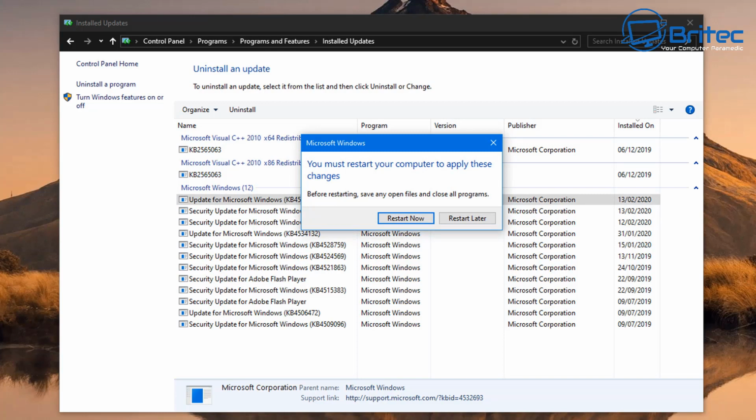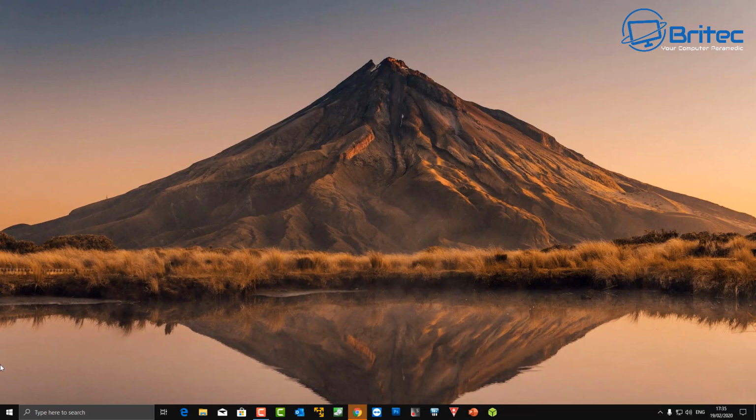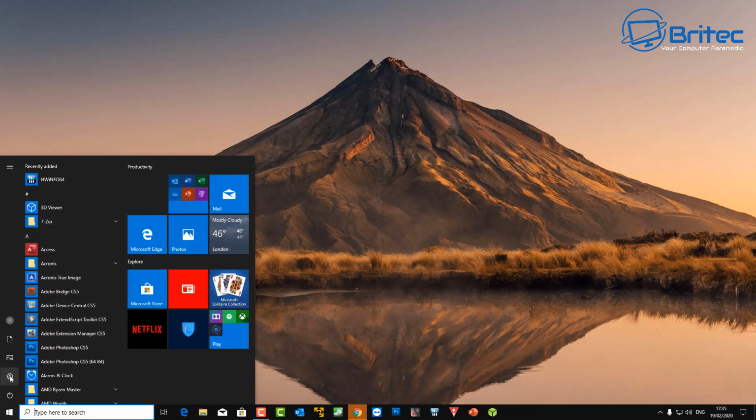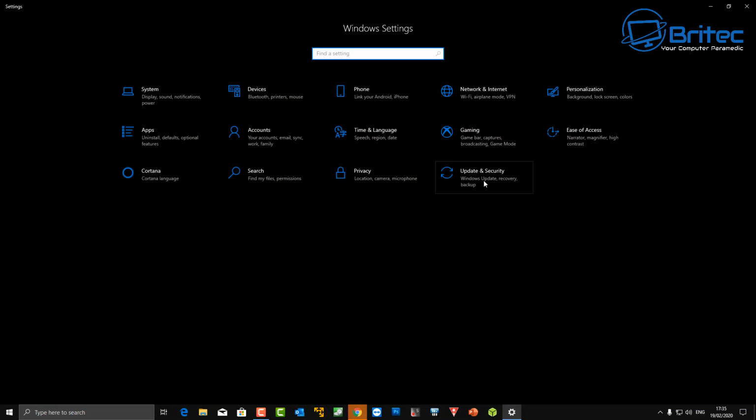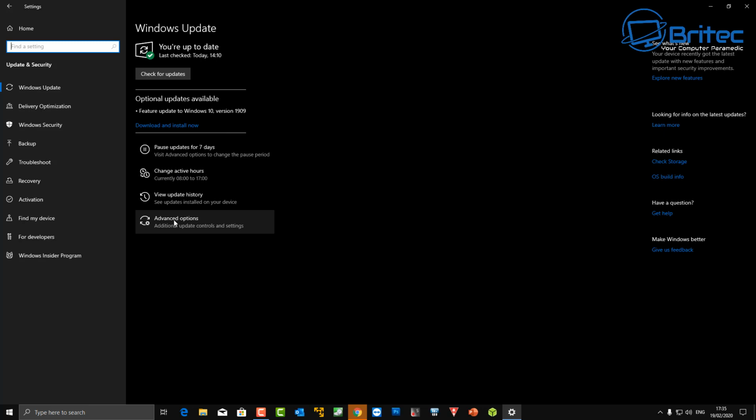Now again, if you're one of these people that are now paranoid about updating Windows 10, then you may want to delay that update as long as possible, or completely block the updates altogether until you know there's a really good, known working Windows 10 update. So you can see here there are options available. There's an optional update available for me for 1909. I did update that, and guess what, it caused major problems for me, so I'm not going to update that again. You can pause for 7 days, which really isn't long enough.